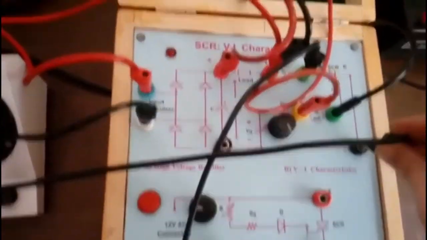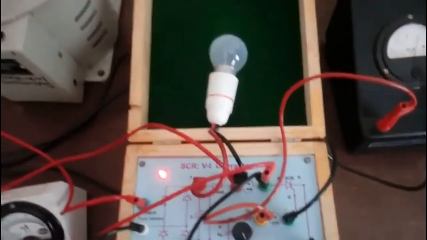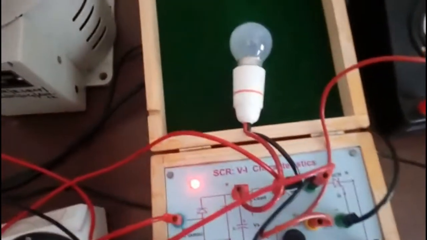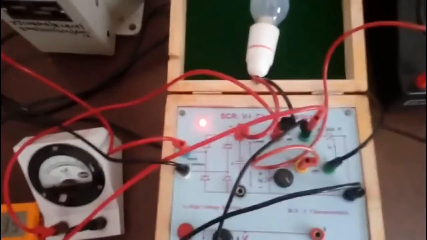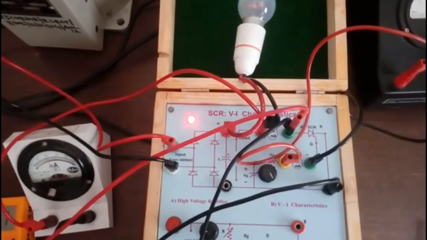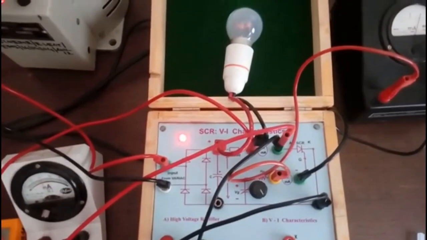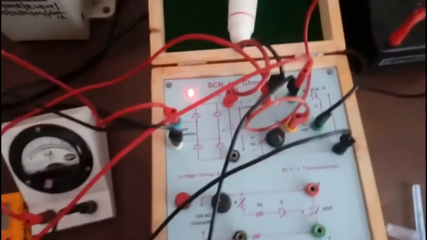So now this is my cathode terminal and somewhere is my anode terminal. I want to show you that it comes out to be nearer to zero. If you don't mention it in your observation table, that's fine. See here again, the lamp has grown and look at the voltage, it is something 0.7, it's very very less. So that is what I wanted to show, that it is just nearer to zero.